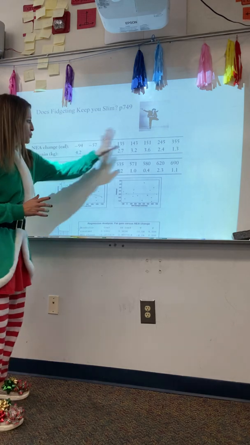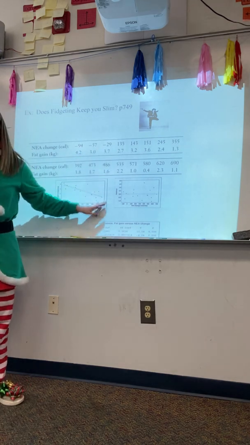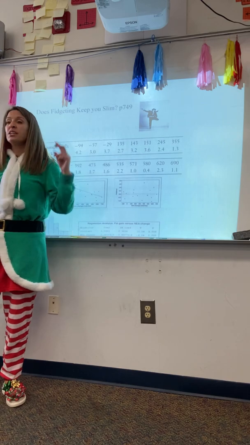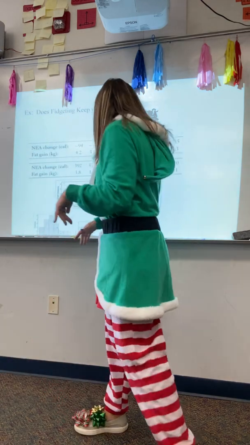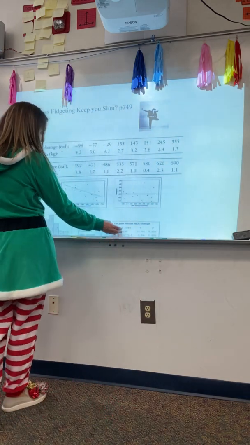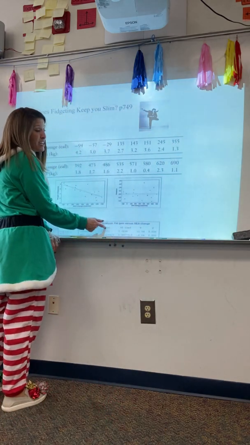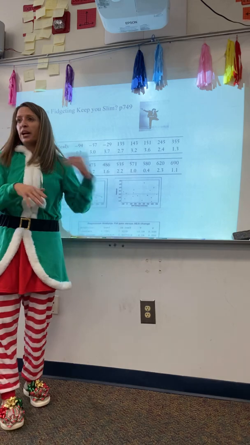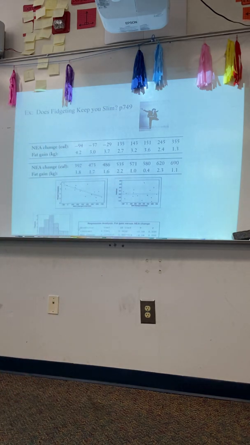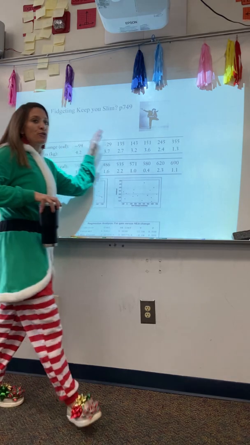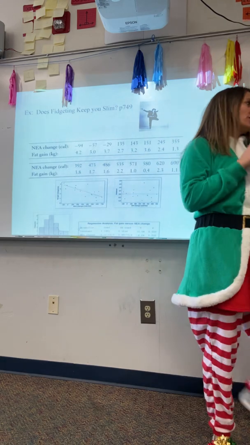So what we're going to do is look at this. They did a scatter plot for you. I want you to go ahead and put the data in anyways, because I'm going to show you how to do it in the calculator and not just by hand. We could do it by hand because they did give us a computer printout, so we could do the exact same thing we just did. But I do want to show it to you in the calculator, okay? And we are going to go through the LINER conditions.